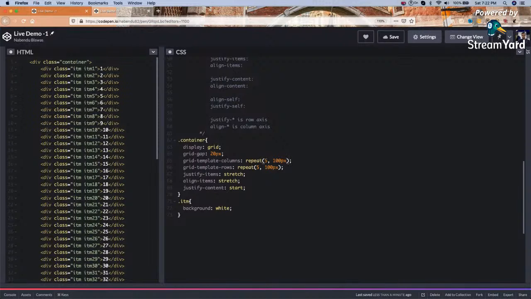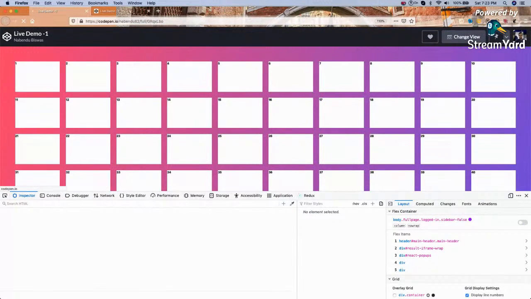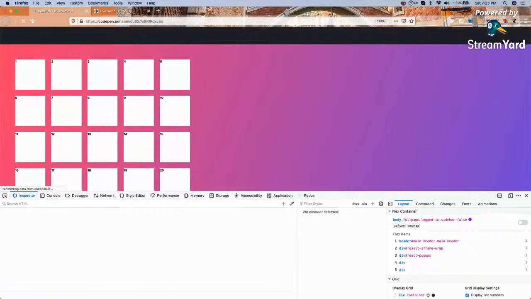We use them when the grid is smaller than the grid container. So for that only we have to make the columns 5 of 100px. Let me remove it and save it.